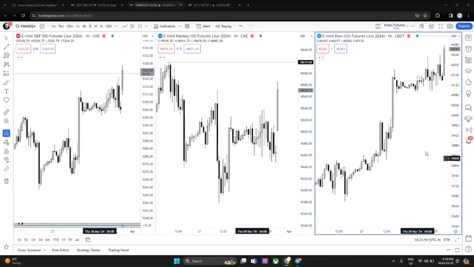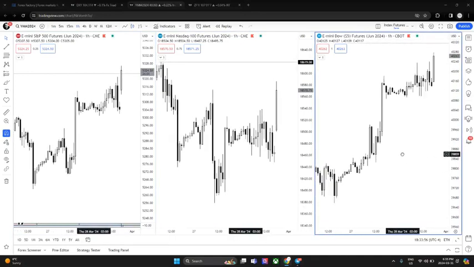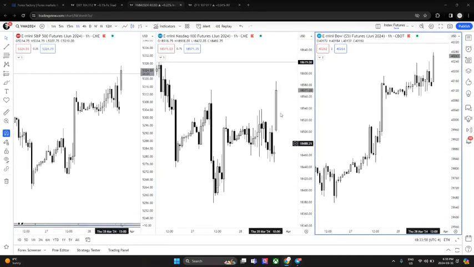It doesn't see wicks. It doesn't care about wicks. Wicks are gaps. It just runs through wicks. Wicks are just manipulation. Even here, when we had SMT, what happened? We closed below this close, but here we did not close below this one, right? And then what did we do at the beginning of this week? We expanded.